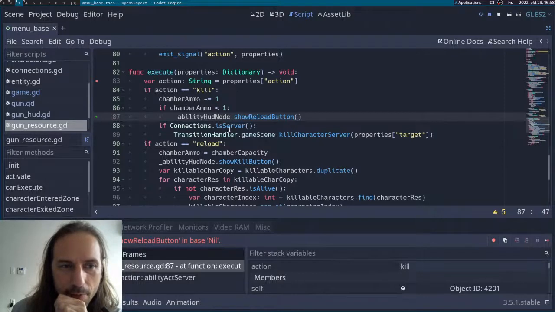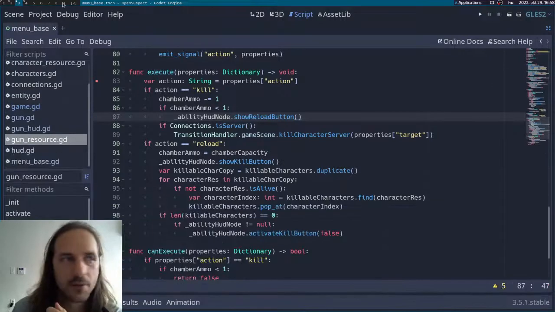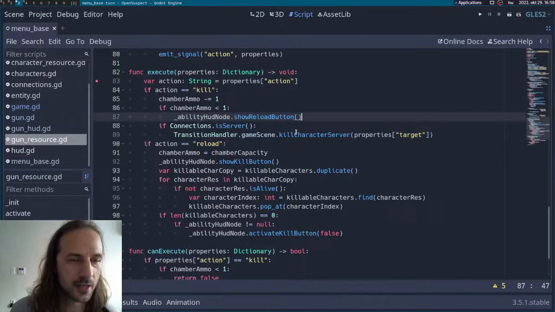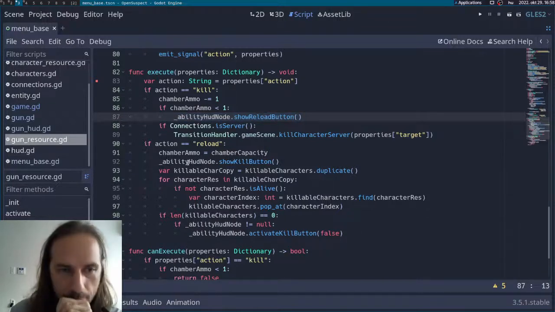Oh, it's not dead over there because it only dies when the server tells them to die. Okay, so even though the ability was executed successfully, the server did not get to actually kill the guy. Okay.